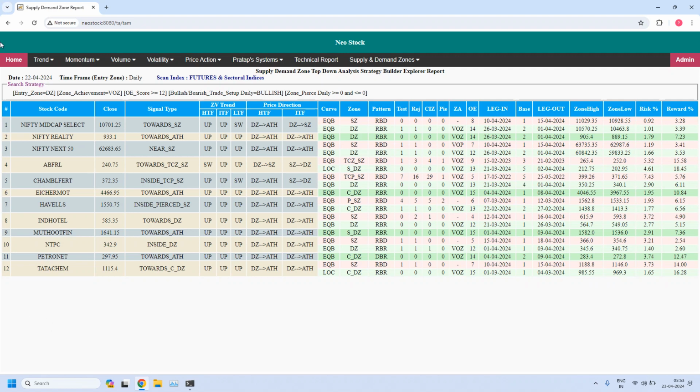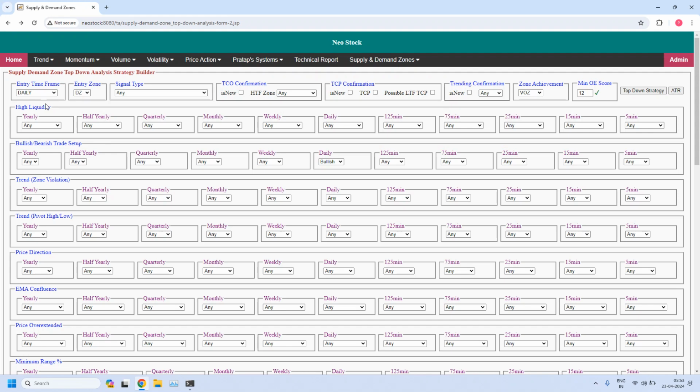Okay, now I am going back. Now let us generate bearish trade setup for monthly income trade. Bearish trade setup is mainly useful for short trades. Whatever you have seen in bullish trade setup, those stocks are for long trades. So for short trades, we should trade in favor of the trend. So bearish trade setup means trend should be downtrend. Our ITF trend should be downtrend, apart from price direction and locations.